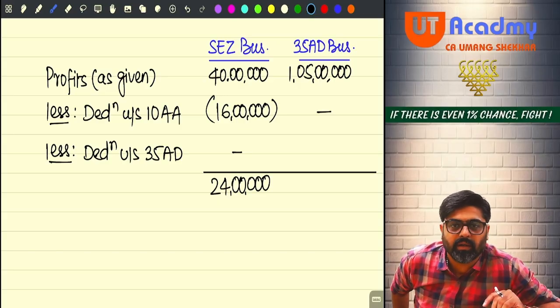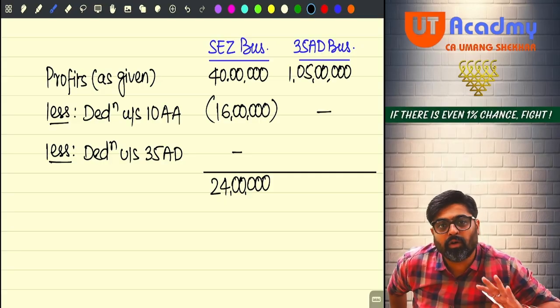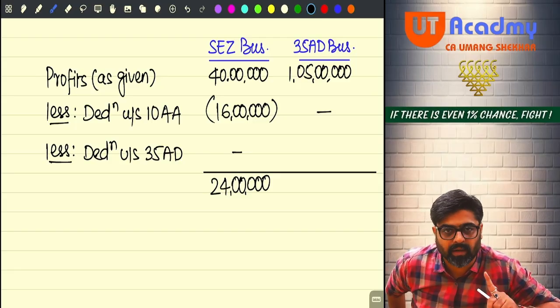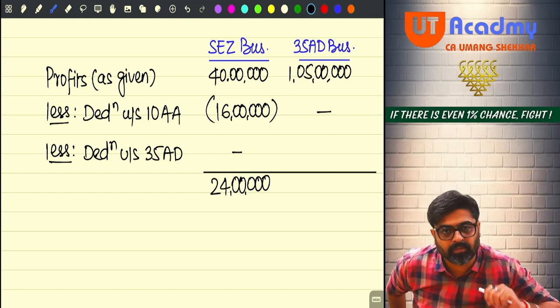Okay, sir? Now 35AD, I started that warehousing business in this year. The operations are commenced. So in the year in which the operations are commenced, I can claim the entire pre-commencement capital expenditure, other than cost of land, goodwill and financial instruments. So did I have any capital expenditure incurred for this business prior to commencement of business? Yes, I incurred 75 lakhs.